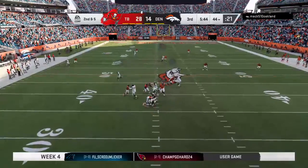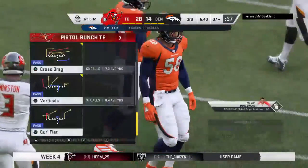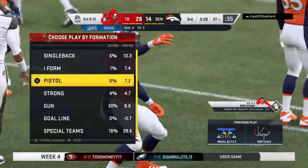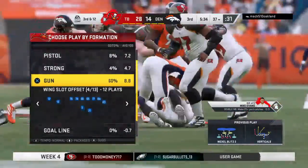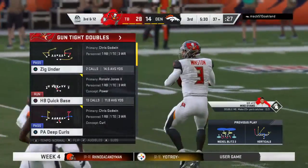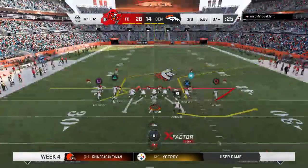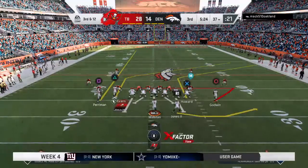From the 44, Winston under a heavy rush, and down he goes. Von Miller able to record his 5th sack of the season. They need to stop to get back into this game, and here's one right to start the third quarter. Yeah, anytime you go to the lockers with that 2-3 score deficit, you're right. You need that stop, get the football back, and they've done just that. Series to series, play to play.